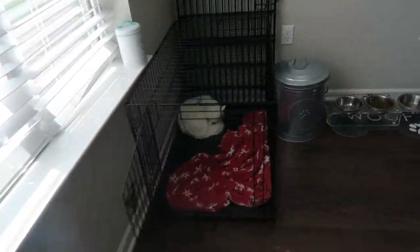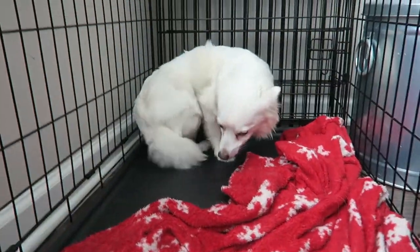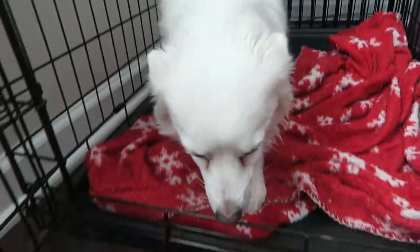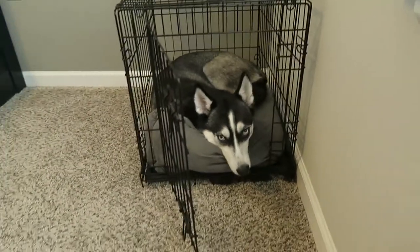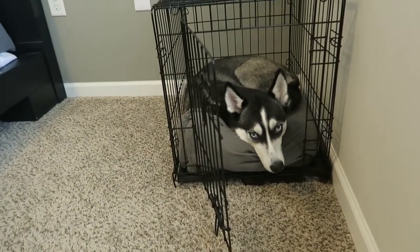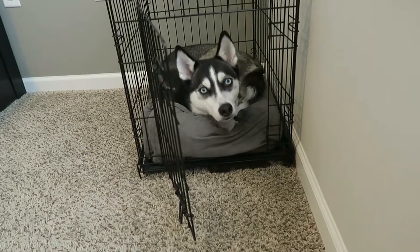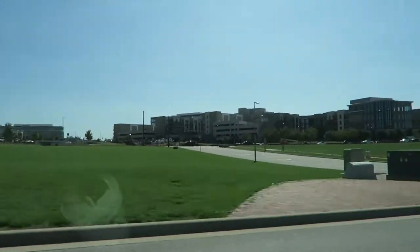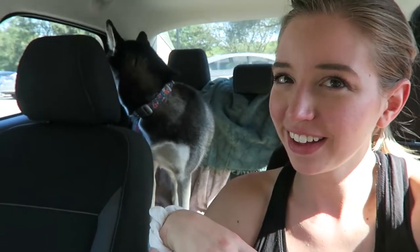We better take this little one on a potty break since she doesn't go to dog parks. She would hate it. She always goes in this tiny kennel. This is Chloe's kennel, but Nova always goes in here. Hey Nova, you wanna go to the dog park? You wanna go for a ride? You ready, Nova? She knows where she is and she's super pumped.